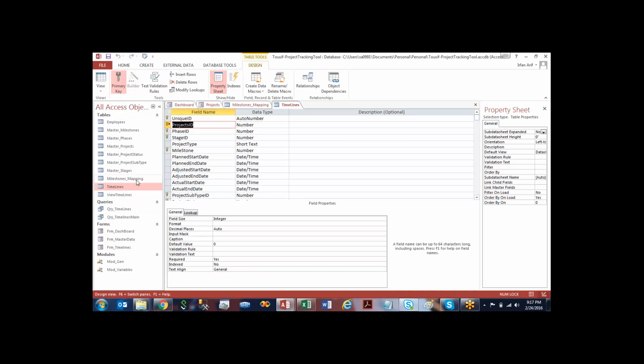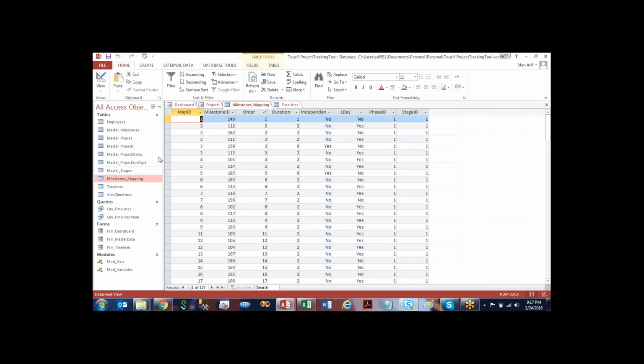Actually we have to go through this mapping table. We have to go through this mapping table. We have to add all these columns to the timelines table with the project ID. So we need to change the table.